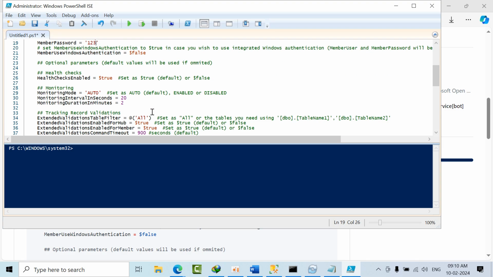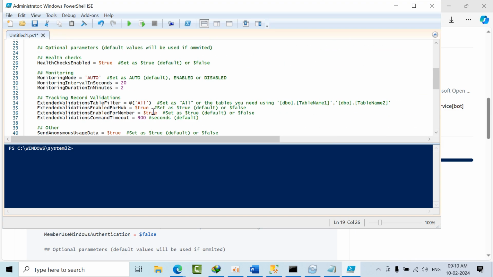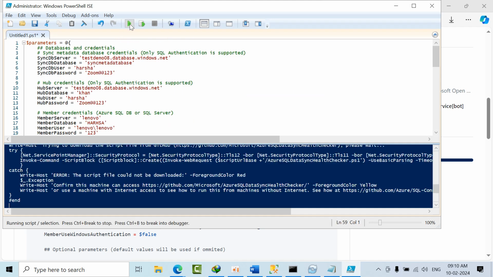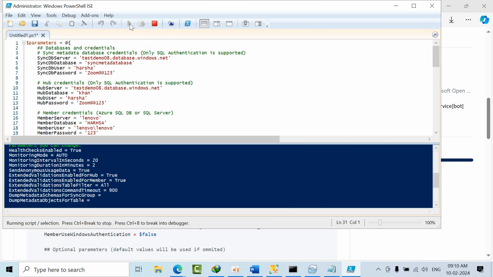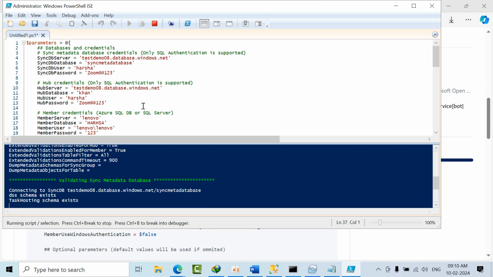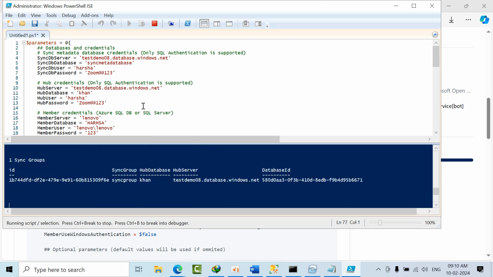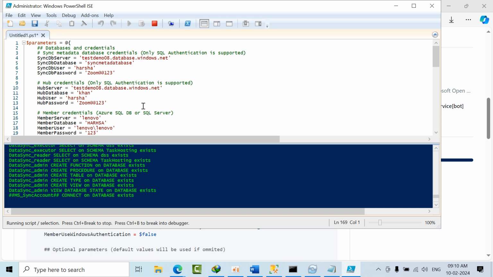Okay. Now this is how I have given the health checker. Now I just click execute. Now it is testing everything.